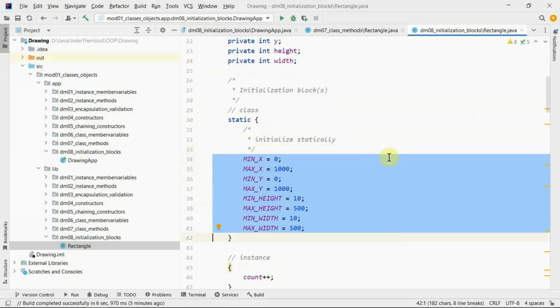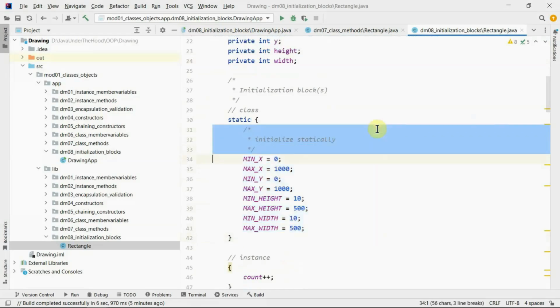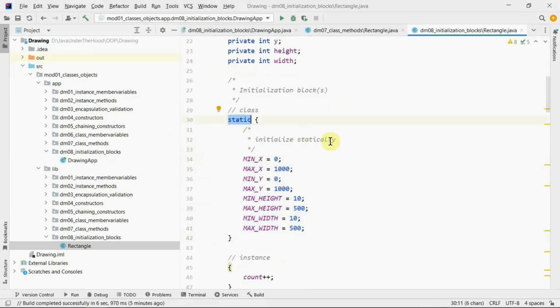And you can say that they are initialized statically, not because there is a static keyword and that it is being executed in the static initialization block. In this context, initialize statically means not at runtime, but at compile time. So this doesn't change anything in the behavior of our program. If I run the code, I get exactly the same behavior and output. It becomes more interesting if I initialize the variables at runtime, so that our code becomes independent of specification changes. I'll pause the recording here for a while, and when I come back, I'll show you an implementation of a dynamic initialization or initialization at runtime.